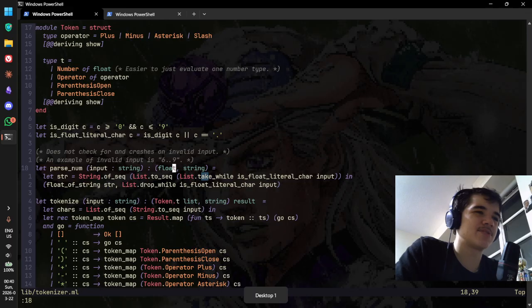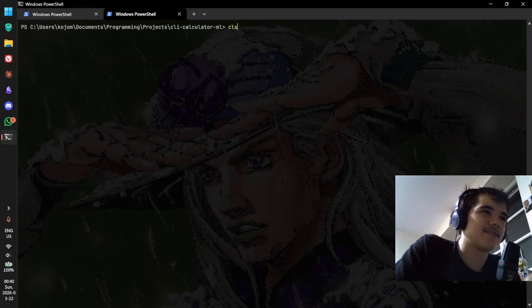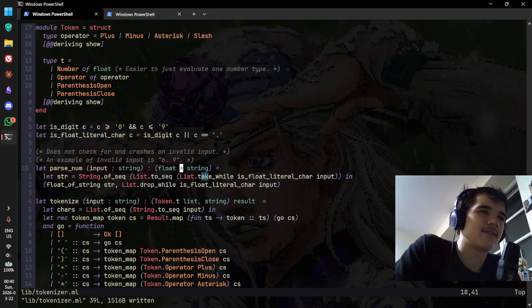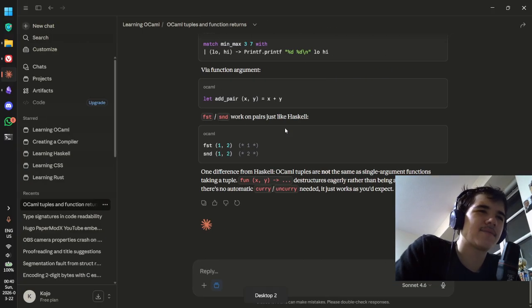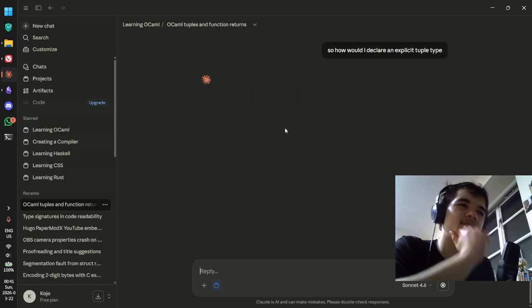So does that mean that I need to put stars here instead? No way. So how would I declare an explicit type? Does it actually use stars?